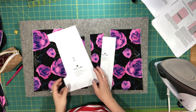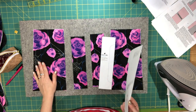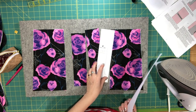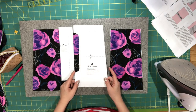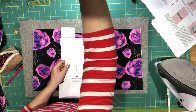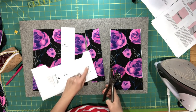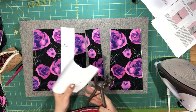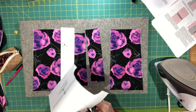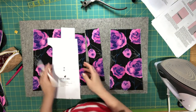Okay, for the next step, you'll want to take both of your front zipper panel pieces, so these are mirror image pieces, both of your exterior zipper facing pieces, your exterior zipper facing pattern piece, and your front zipper panel pattern piece. Now we're just going to start by marking the location of our connectors. So I'm just going to punch out these two holes. I put a piece of scotch tape, and now I'm going to punch out these two holes because we're going to use them to mark the location of our strap connectors. And there's my marking pencil.